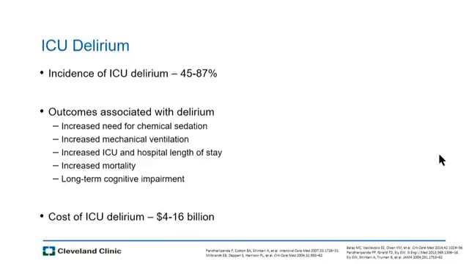In fact, patients with delirium have been noted to have hospital lengths of stay 10 days longer than those patients who don't develop delirium. Increased mortality, with one study in 2004 finding a 3.2-fold increase in mortality in 6 months compared to those patients who did not develop delirium. And then long-term cognitive impairment, leading to more patients not being transferred home after ICU discharge or hospital discharge and needing long-term care facilities. This ultimately increases the cost of healthcare in our country, which is a huge problem.